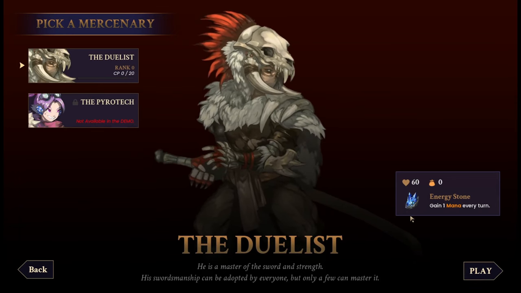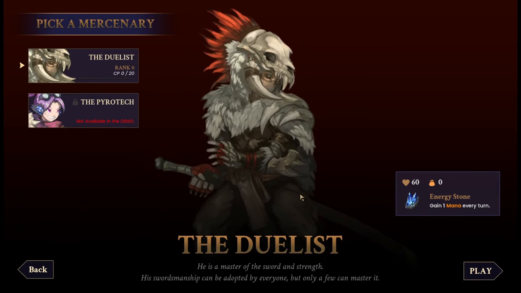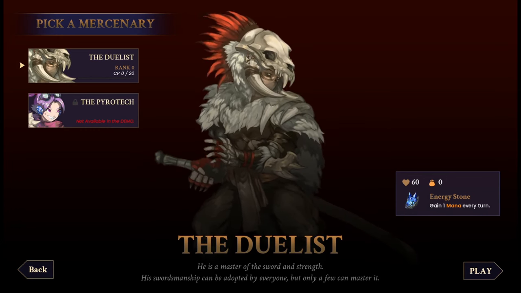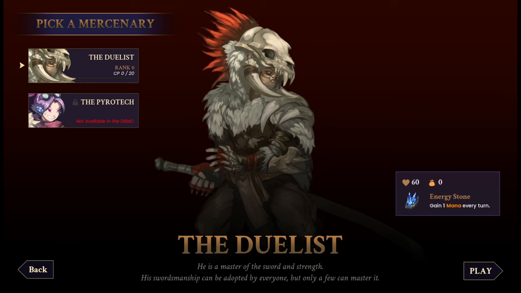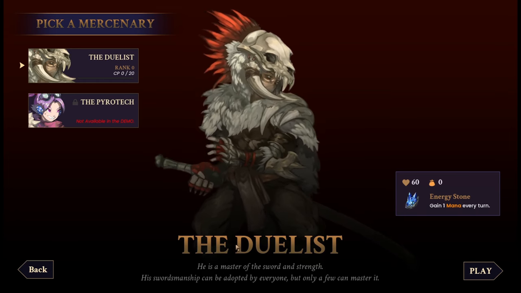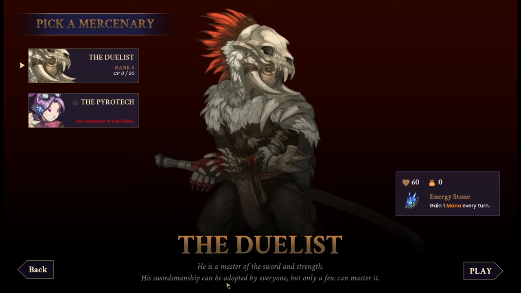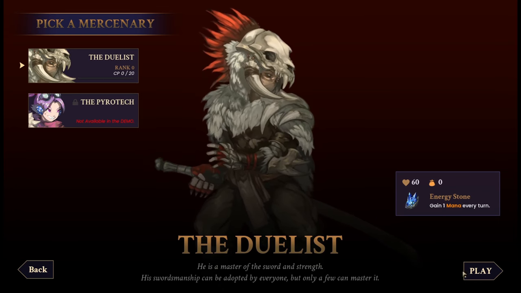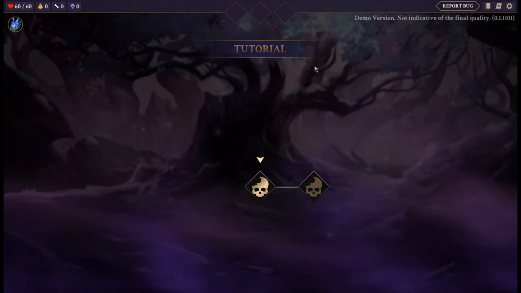We're going to be playing as the duelist, who gains one mana every turn. I don't know much about this game. I saw it on Steam and immediately loved the artwork. I thought the characters looked super cool. The duelist is a master of the sword and strength. His swordsmanship can be adopted by everyone, but only a few can master it. All right, let's see if we can master it.